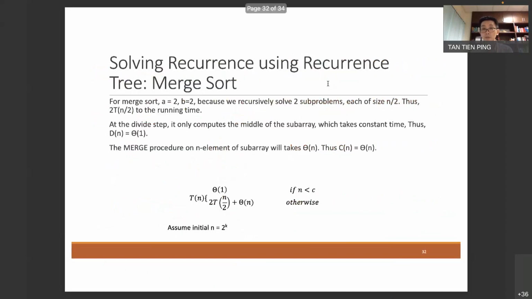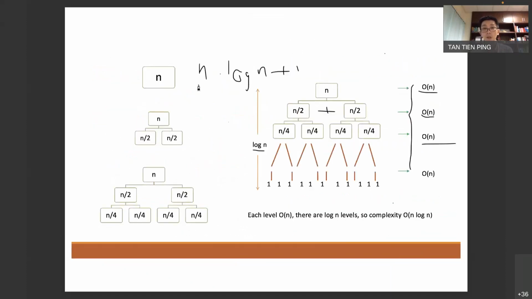If you have n divided by 2 times log n plus 1, the time complexity will be big O n log n, because the constant is removed, and the lower order of n will also be removed.